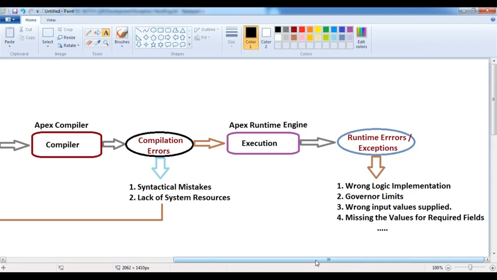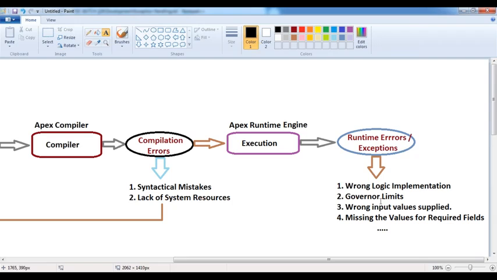Okay, now how can we handle this kind of exception? First, what do you mean by exception basically? How can we define an exception? Exception is nothing but an undesired or unexpected behavior of an application at runtime. Not at the compilation time, at the time of running the application, it behaves differently. So I have clicked on the save button, it has to save, but it is showing an error message. This is an unexpected thing. Why? Because of my mistake.